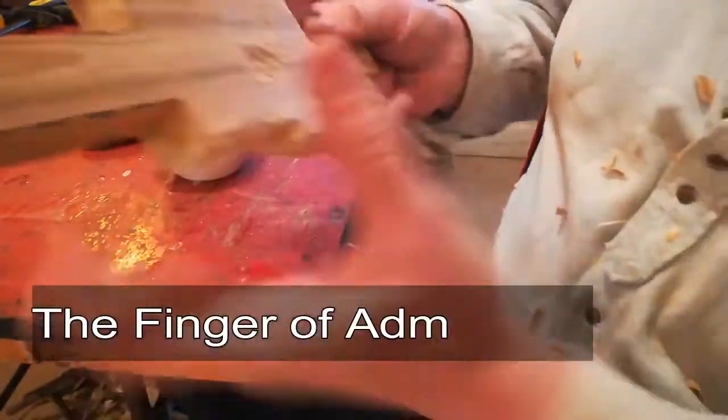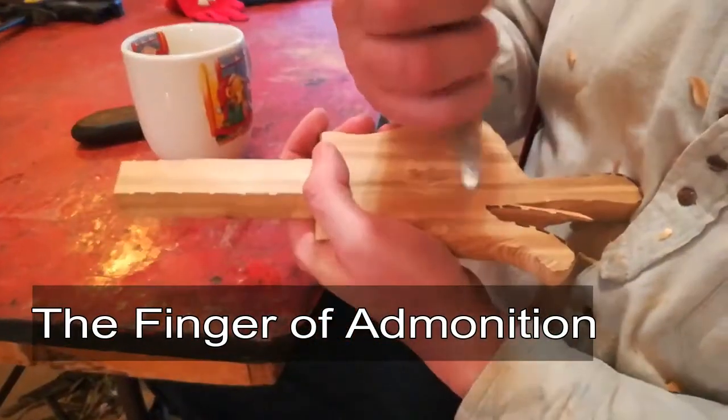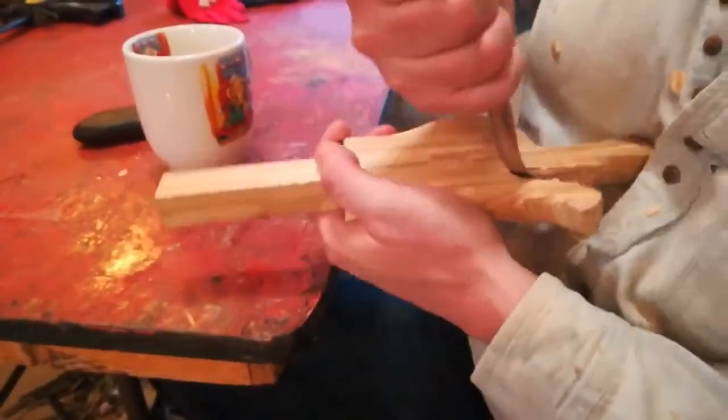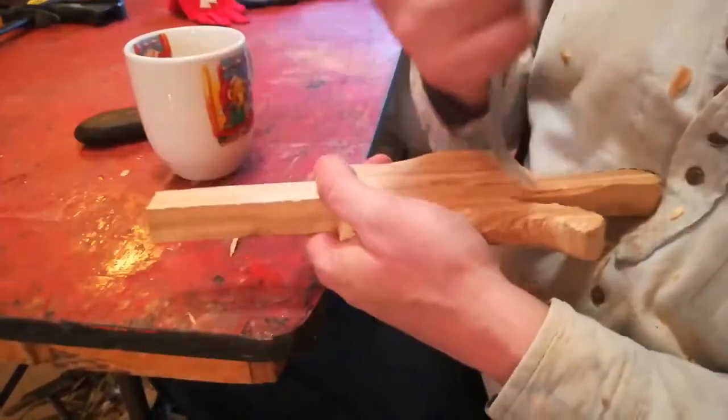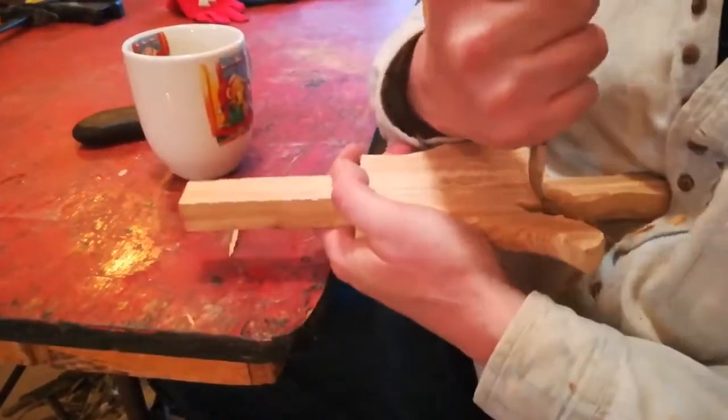We're making the finger of admonition. It's not a spoon. It's a social engagement tool. Yes. Oh! Gotta go!